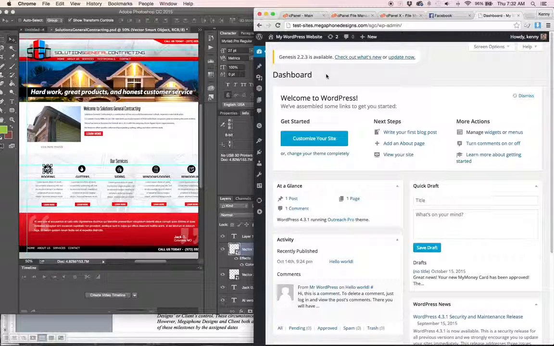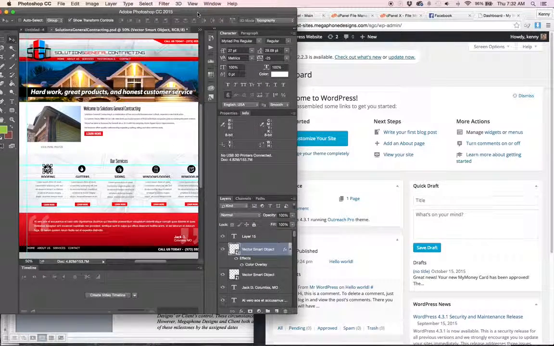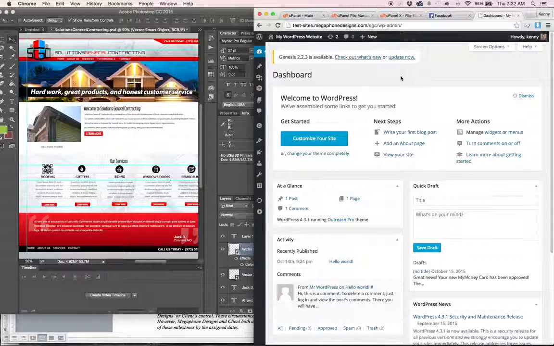Let's start that again. We're going to be taking the PSD file over here that we have from Zimmer and then getting it posted onto the web. We're going to be taking the content from there and getting the basics of it on the web. We're not going to be worrying about formatting everything just right. We just want everything to be in the proper place.